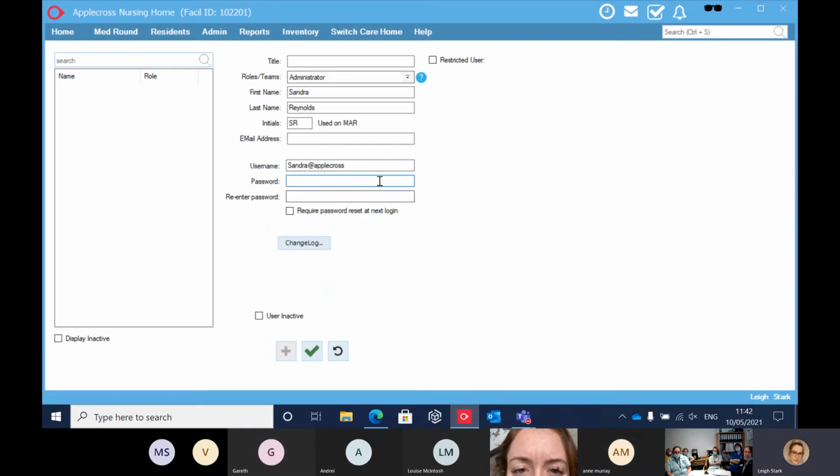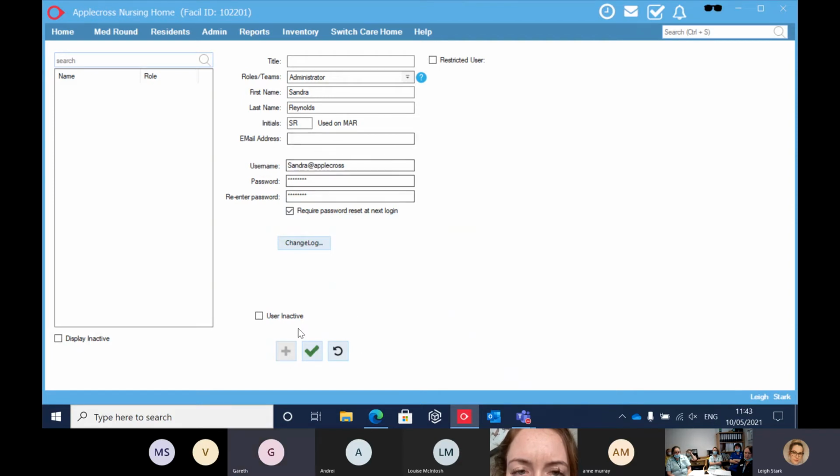Okay. What I'll do is I'll set your initial password as something really easy. And then Sandra, once you're on the system, you need to log in and change that. It will prompt you because I'm going to use this little tick box here. So I'm going to make it password. I wouldn't advise you keep that password because it's a bit easy. When you're setting up your users, make sure once you're giving them that temporary password, you tick this require password reset at next login, because that's just going to force them, once they log in, to change that password to something more unique to themselves.